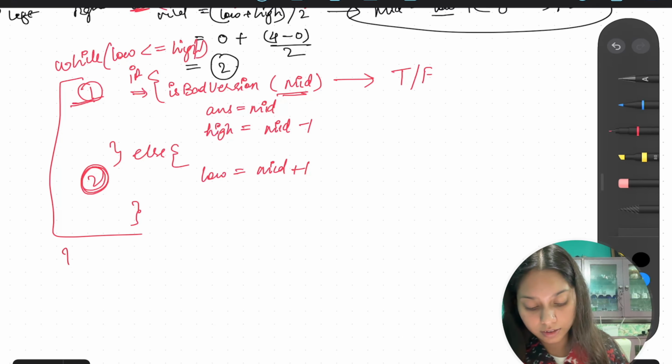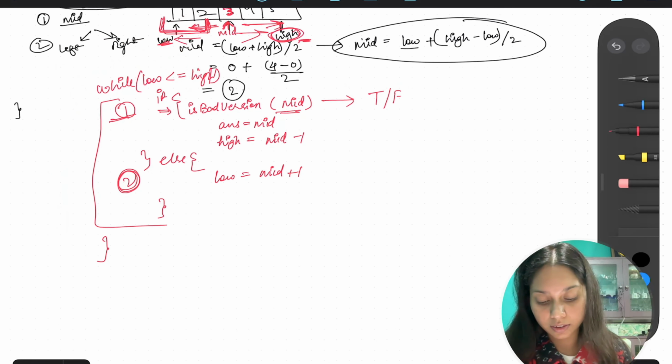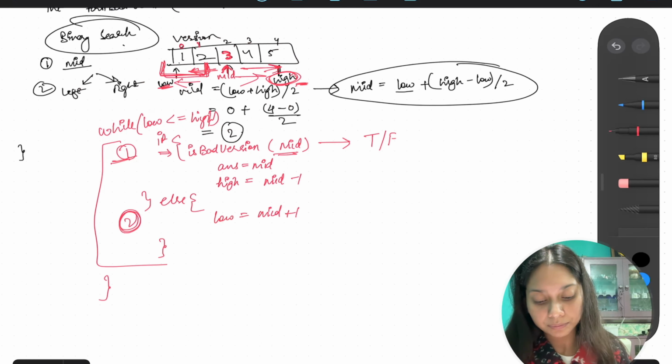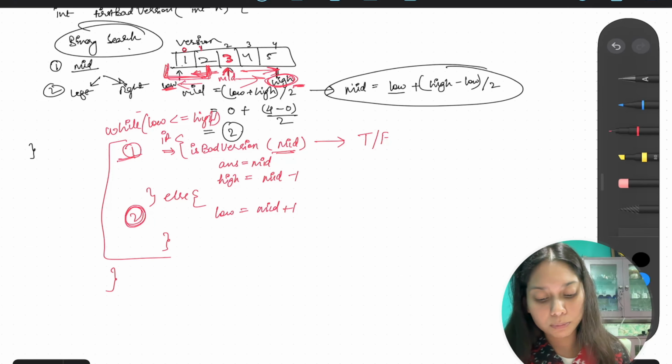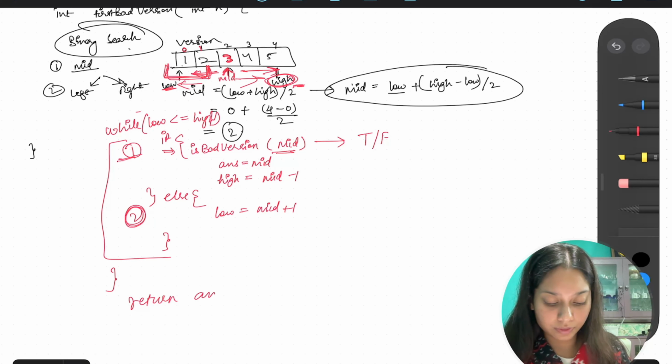And when all our conditions are checked and our while loop has ended, we are going to return the answer that we found.